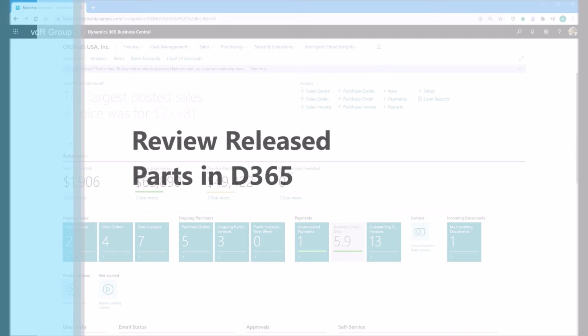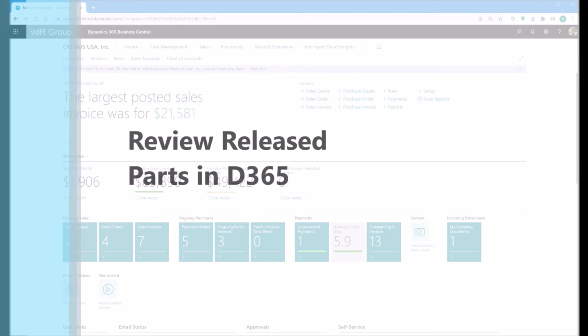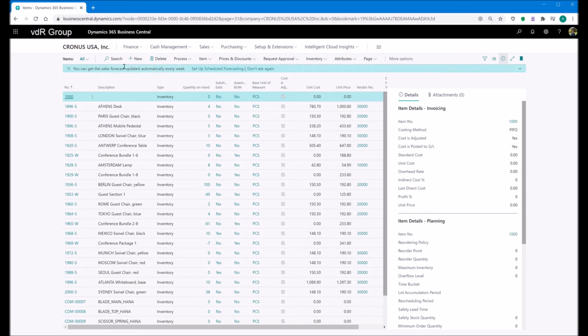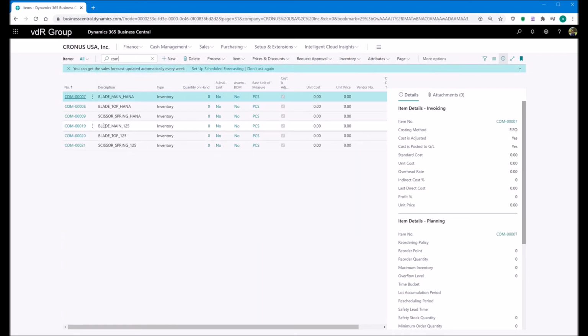Now we go into D365 to check to make sure the parts are created. Here's the main page for D365. We go to Items, and we search for COM. We can see 19, 20, and 21 are created.